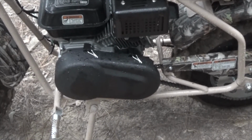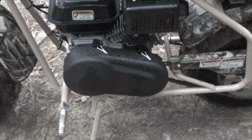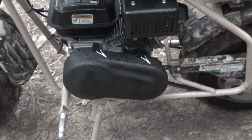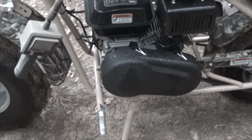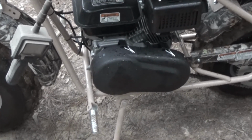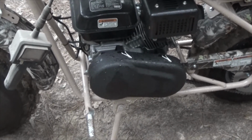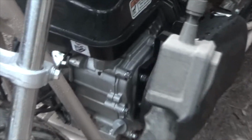Right now I'm getting less than 2 miles to the tank of fuel, and I diagnosed it to a leak in the fuel line, which I'm about to start sorting out. That thing you see swinging is my flexible scope. Now, one of the problems with this thing is right down here. I'm going to zoom in on it. That is how the tank mounts, with these bolts. The problem is I don't know where the leak is coming from.